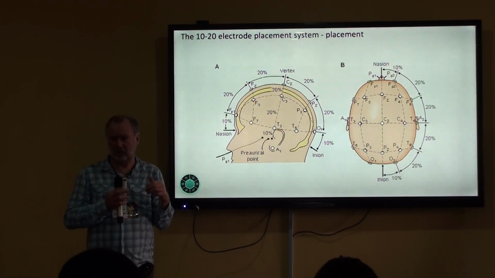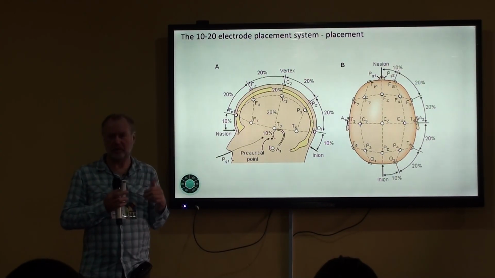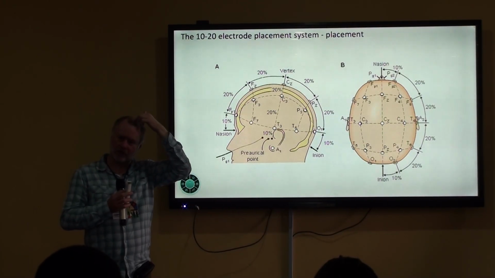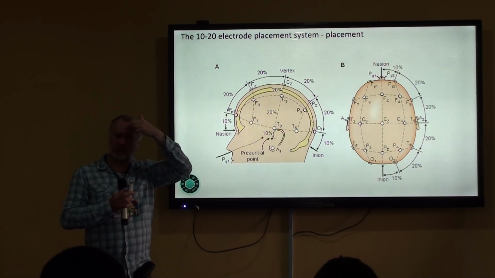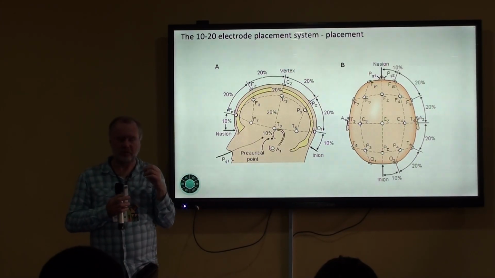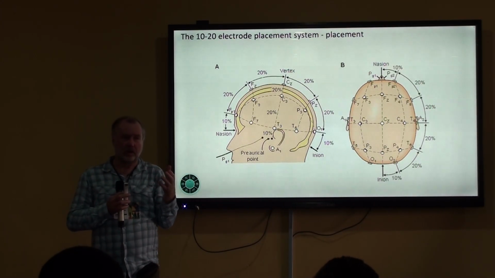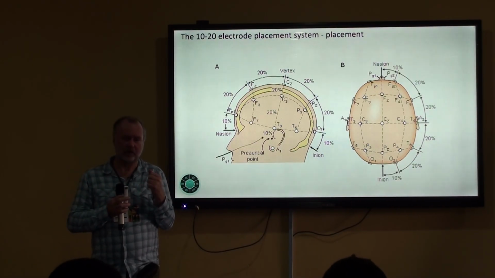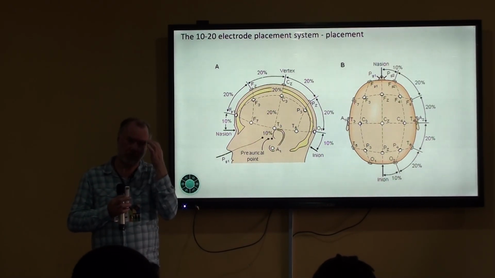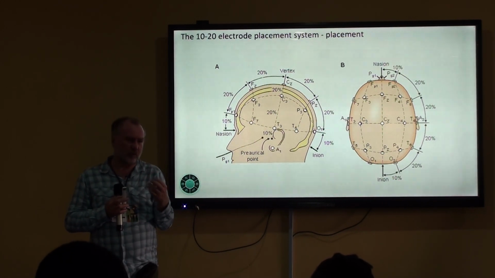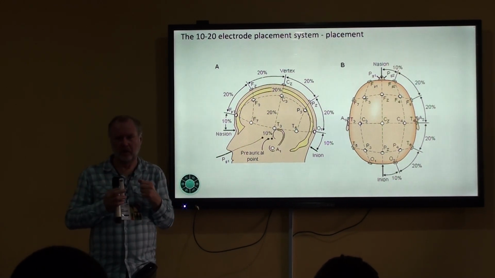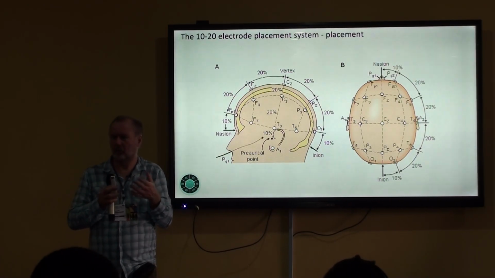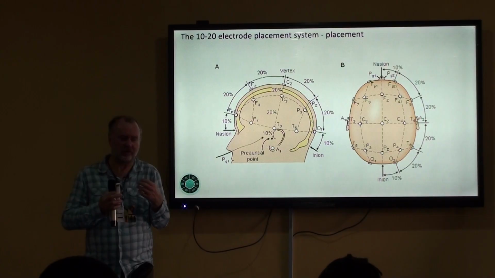If you fail to do this, then your data is going to be inconsistent over your participants. Because if one participant's electrode is here and the other participant's electrode is here, then the voltage that we pick up at that electrode is going to be variable between participants, and it's going to decrease the chances of you finding a significant effect, and it's going to make the data more difficult to interpret. It's like taking a very blurry photo by moving around. So correct placement of the electrode cap is important, and it is something that you just have to learn by doing it often enough and by practicing.